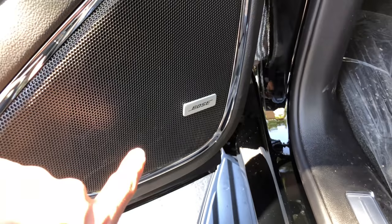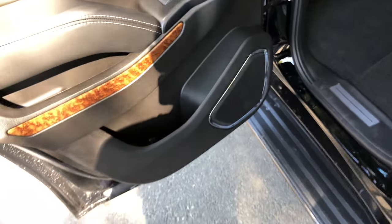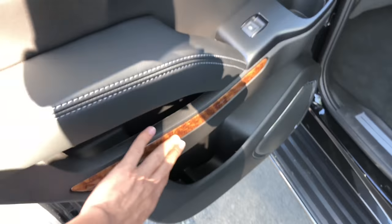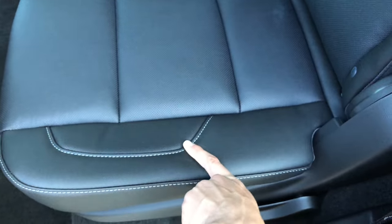Bose audio system with chrome outlines — looking nice and classy for you and your family. It's got third-row seating too. Big leather in the back, wood grain in the back — they did not cheap out. Chrome outlining, heated and cooled seats in the rear, nice white trim all around.